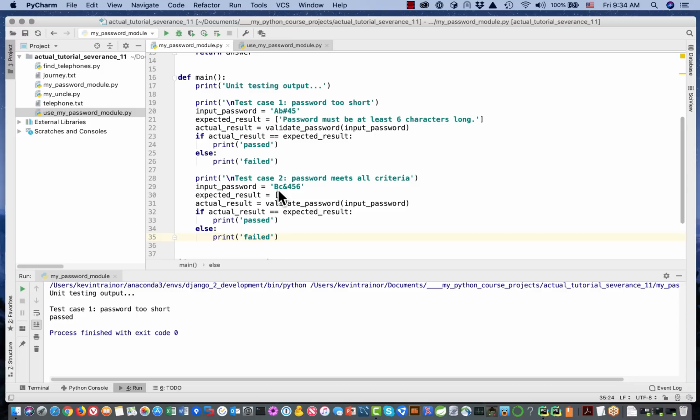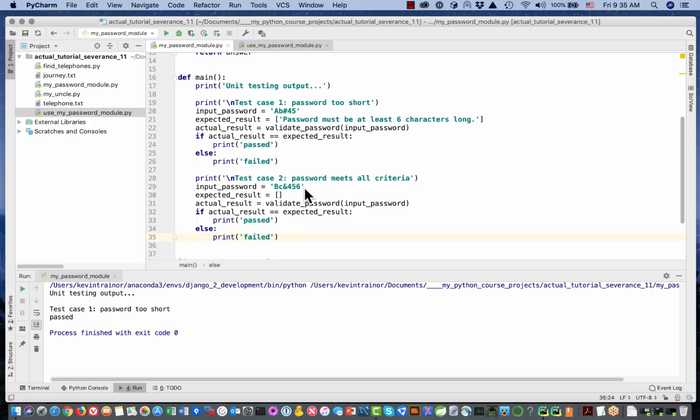So what I decided to do is create a password that meets all of the criteria. So all of the criteria as we understand them now is at least 6 characters long, at least one uppercase letter, at least one lowercase letter, at least one special character. So uppercase, lowercase, special character, 3 numbers. The 3 numbers padded out to a length of 6, 4, 5, 6.